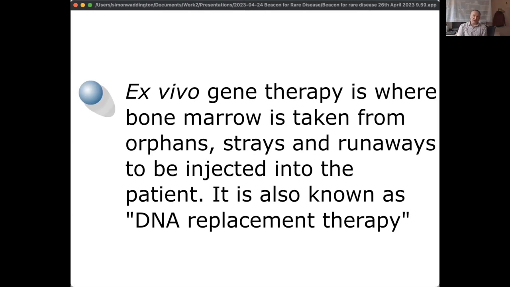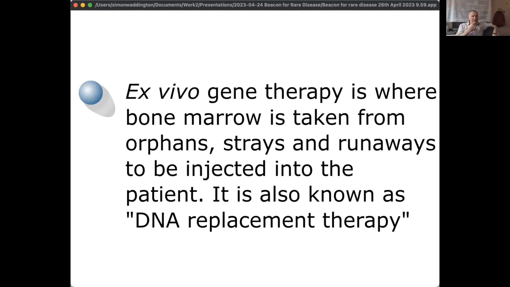And a good example of this is X-linked severe combined immune deficiency. So these are infants with a mutation in their immune system. Their immune stem cells are taken out, the working gene is inserted into the stem cells, and the stem cells are reintroduced into that infant. And they then essentially grow a working immune system. And the beauty of this is that they are their own bone marrow donor. So therefore, it is much more likely that the graft will take compared with the previous standard, which was a bone marrow donation.